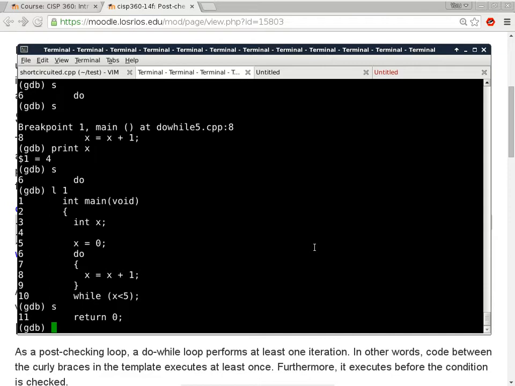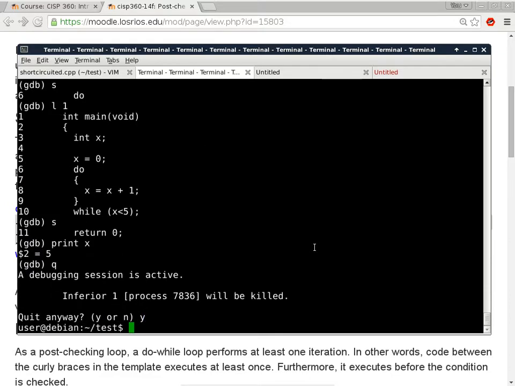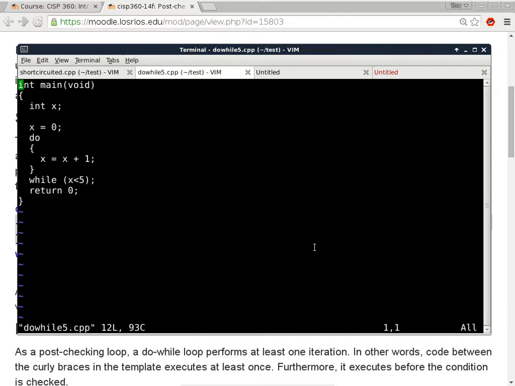onto line 11. So I just want to show you this, just so that when you debug your program using GDB or Code::Blocks, because underneath Code::Blocks it's really just GDB running, it might give you something kind of odd like this. All right, but this program otherwise is not really tricky. x ends up with a value of 5 by the time we get to the return statement. So it's time to do something a little bit trickier.